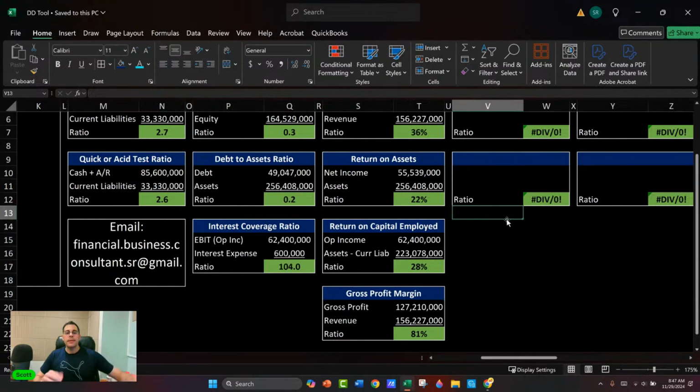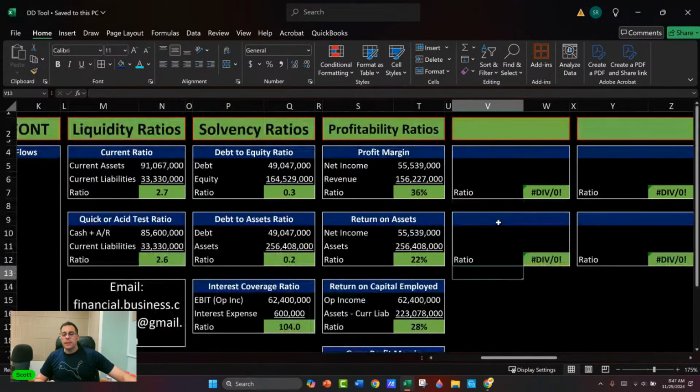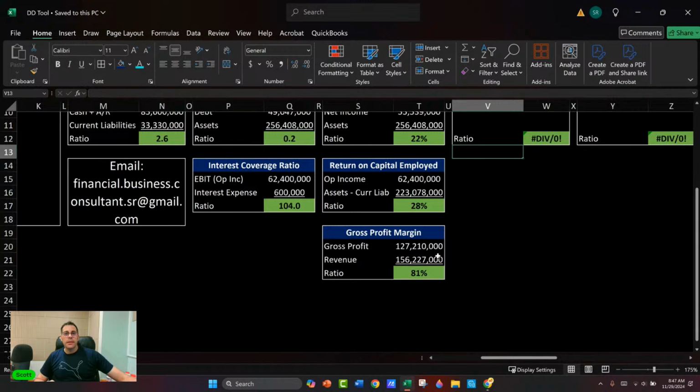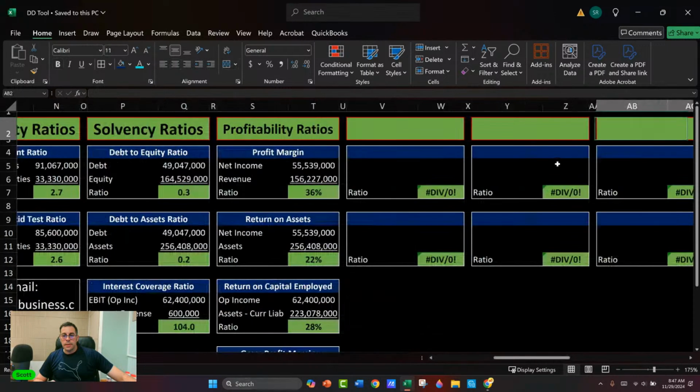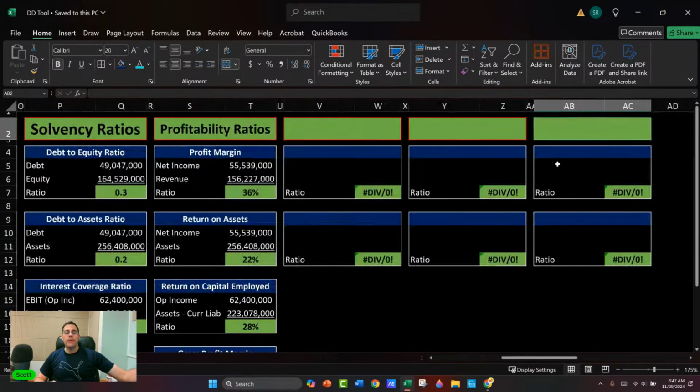It depends on the type of business. If you're in retail, you're not going to have 81% margins because you usually have to buy products to sell them. And that alone could be almost half your margin, just buying the product. And then, of course, you have labor, rent, things like that.